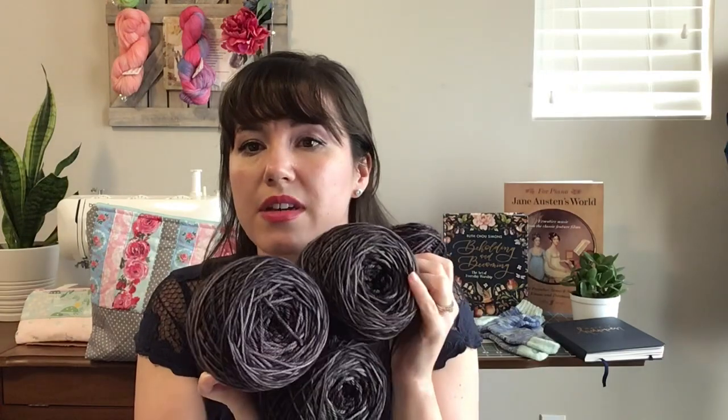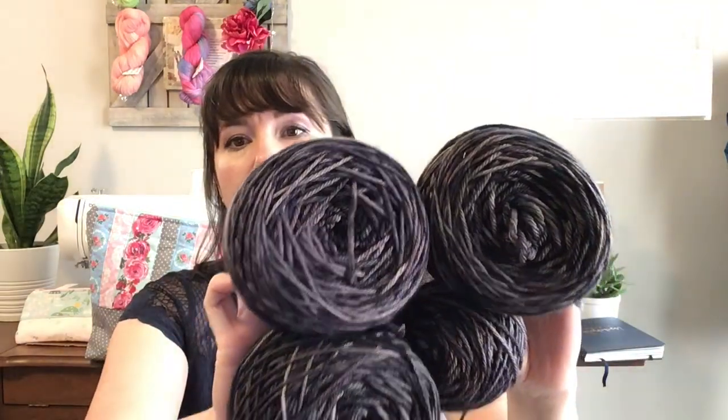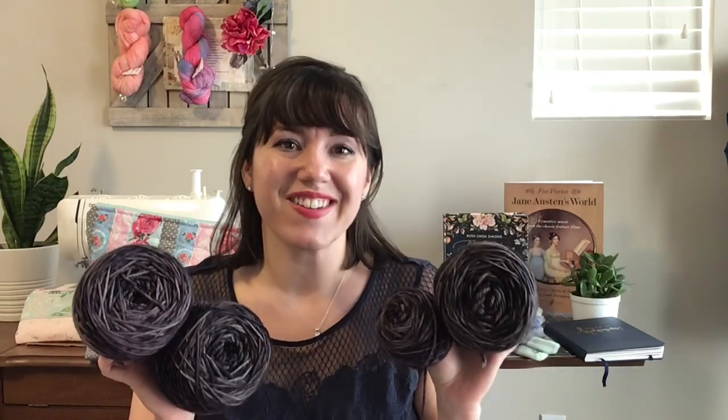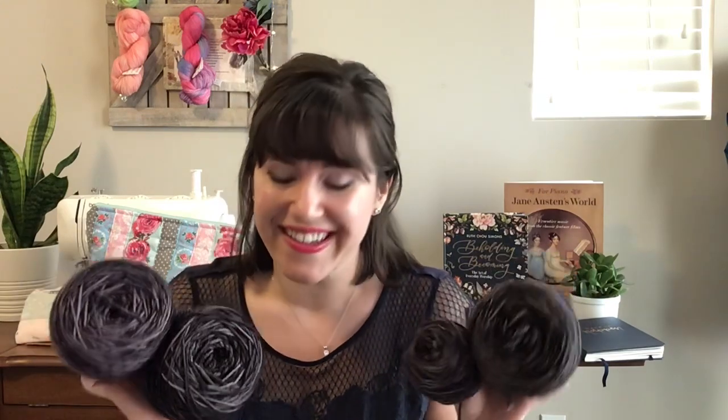I'm really happy with the color because it's kind of neutral, but it's got just a little bit of a purple undertone to it. So, it was nerve-wracking, not going to lie. I was so nervous dyeing a sweater's quantity for myself after I hadn't dyed any yarn for a year. That was bold, but it worked out well. So, phew. Anyway, yeah. Astraeus is the name of the sweater.